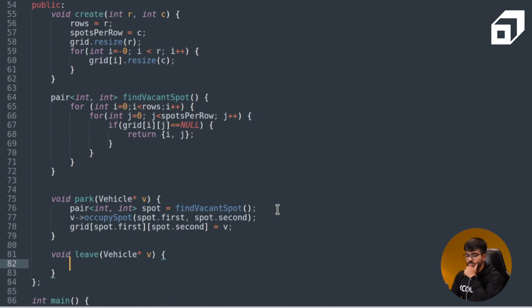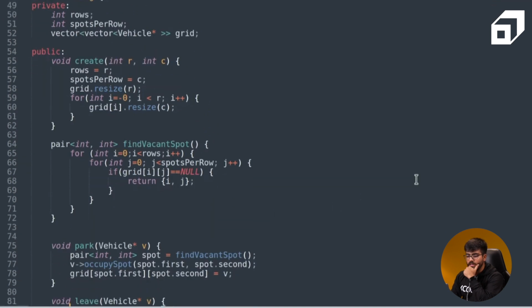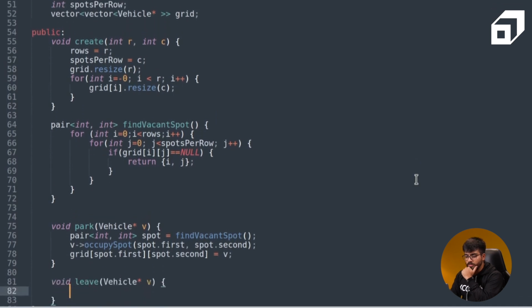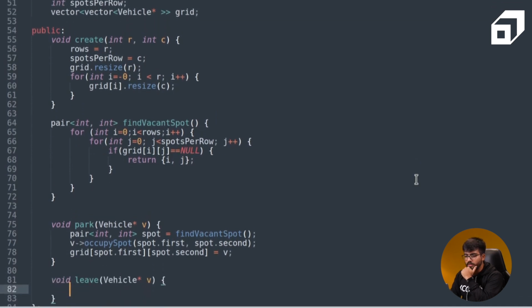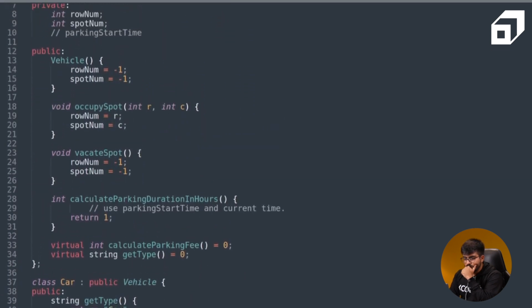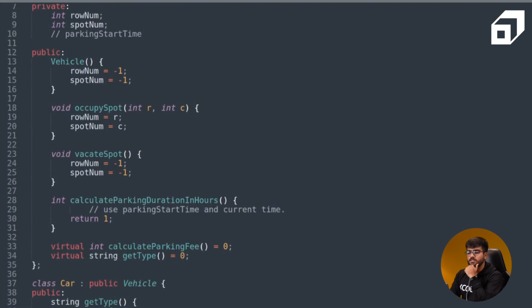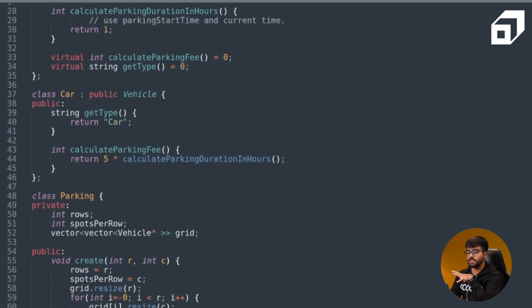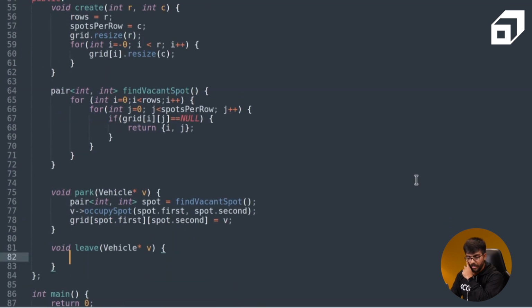But one important observation is that we don't have a public interface as far as I remember. So how do we decide what place the vehicle was located at? So vacate spot just updates the row number and spot number to -1. So our first task should be to identify where the vehicle is located.